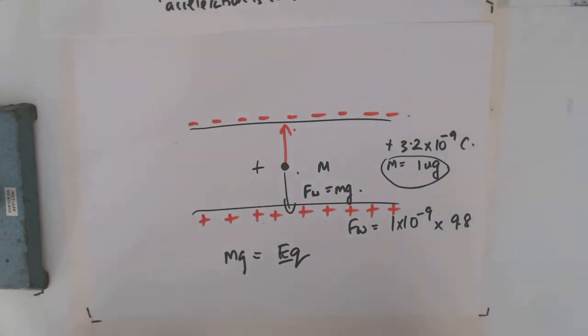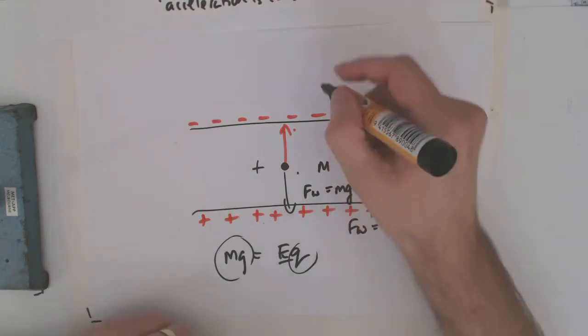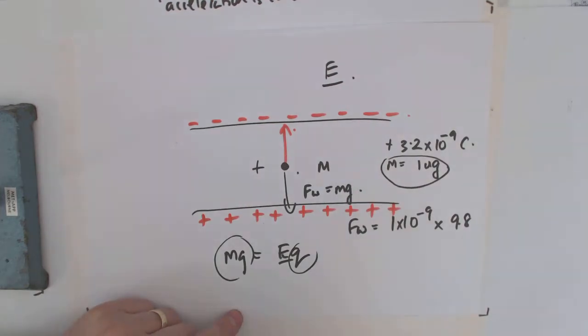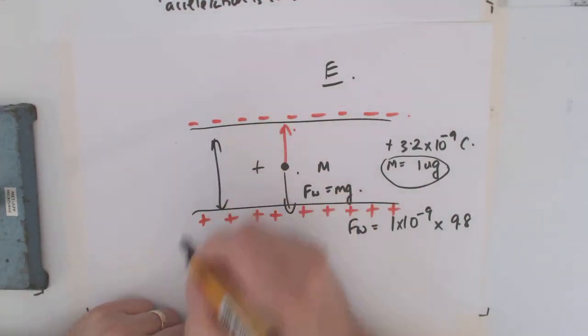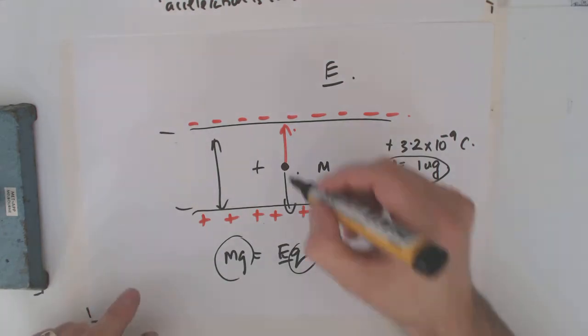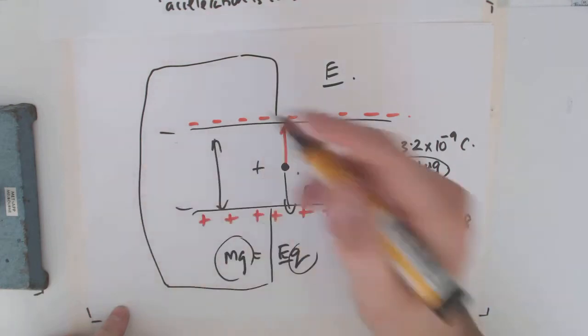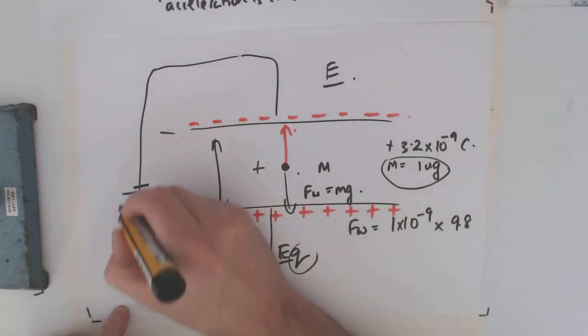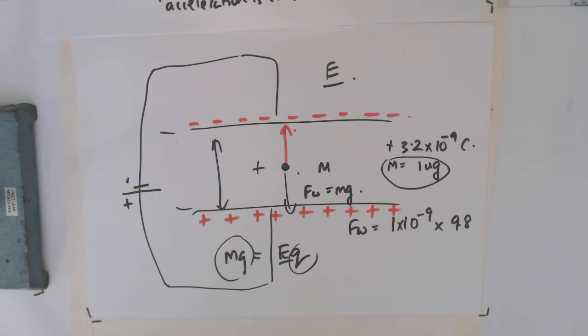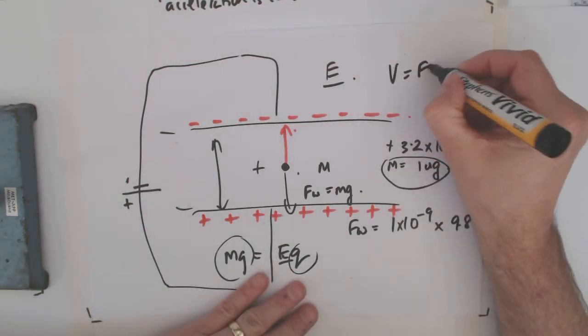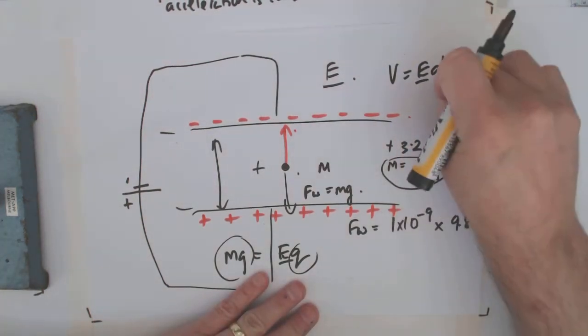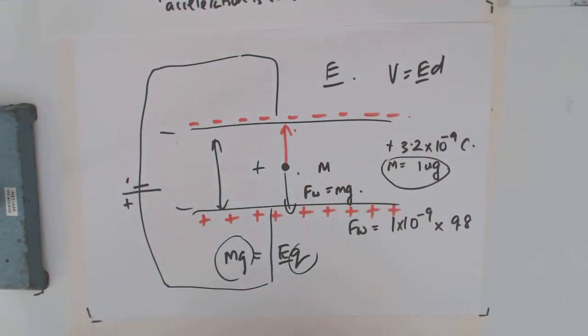And then they might ask you to solve this equation. You've already worked out mg, you've got the charge. They might ask for the strength of the electric field. And in a tricky one, okay, so you've worked out the strength of the electric field, right? They may have given you the distance here, and they may now want you to calculate the voltage on these plates. And you'd have to draw maybe the polarity on these plates. So we'd need a battery that puts positives down here and negative here. And we might then have to do that equation where we go V equals ED. We've got E, we've got D, we need the voltage. That's, again, a common type of problem for this type of work.